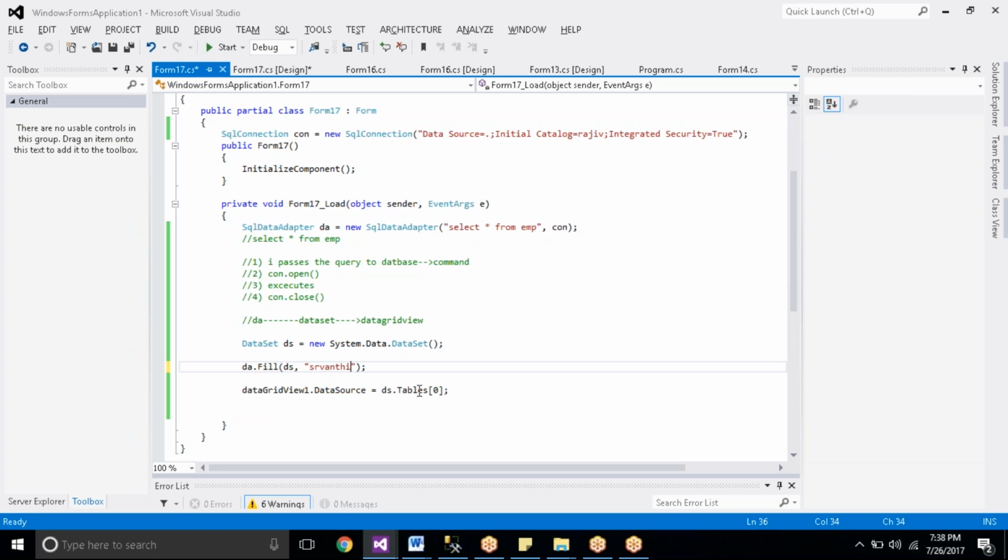Yeah, but when you point to it now with the table name instead of the index, because the data set knows that this is with the name Shravanti. If we assumed it was EMP, this data set would get confused. Clear? Okay. The data set is also a database, a front end database. In the front end database, you are storing the table as Shravanti, but in the data set database we don't have a table with EMP, right? We have a table with Shravanti. So to avoid this confusion, mostly we use the same table name as the back end, and fill the front end with that too.